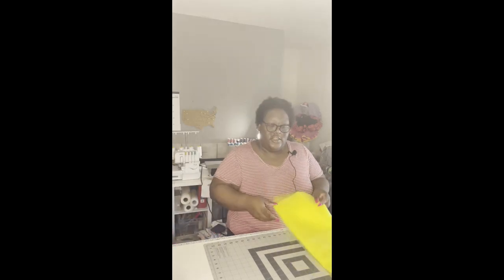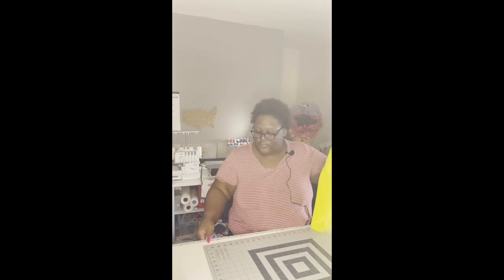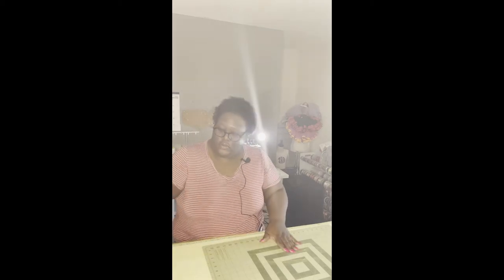So we're going to go ahead and start with the yellow. I'm going to be using 3 yards of each color for 9 yards total for this 2T tutu, and then I'm going to be cutting it at 16 inches length for when I fold it in half and sew it. So first I'm going to go ahead and roll out all of my tulle. So once I got it all cut, I'm going to fold it up.